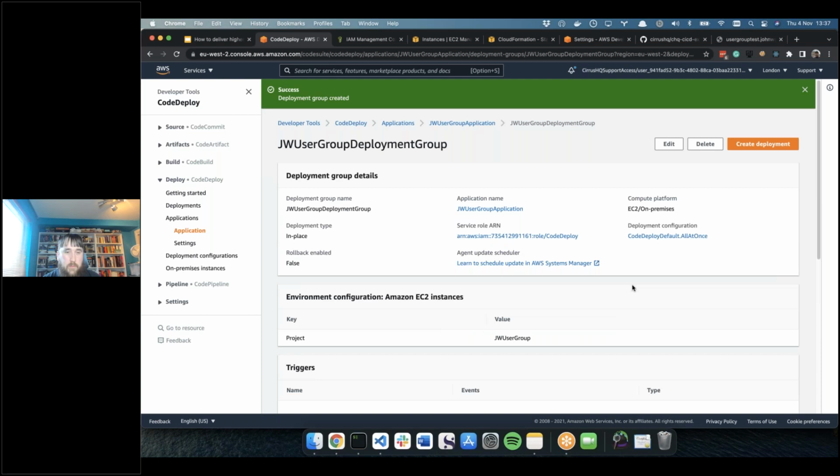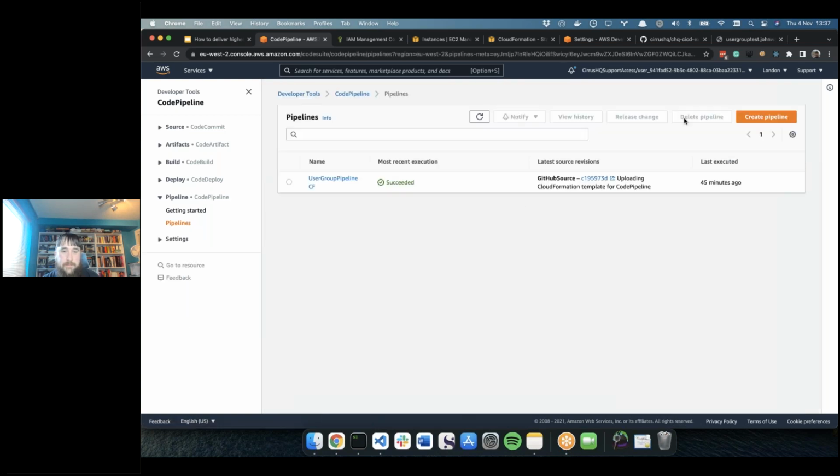Now, once I've set up the pipeline, I'll show you there are two files that you need throughout this to tell CodeBuild and CodeDeploy what to do. So CodeBuild needs a file called buildspec.yaml, and CodeDeploy needs another one called appspec.yaml, and that essentially tells it where to deploy things and which order to run in. And I'll show them just in a second.